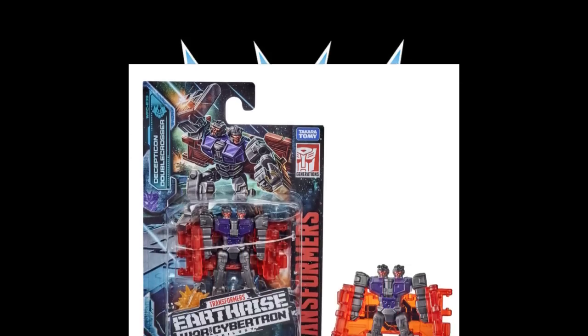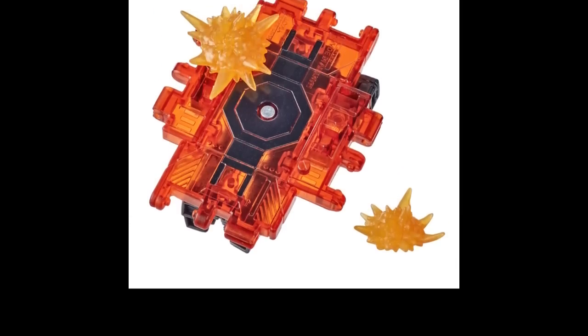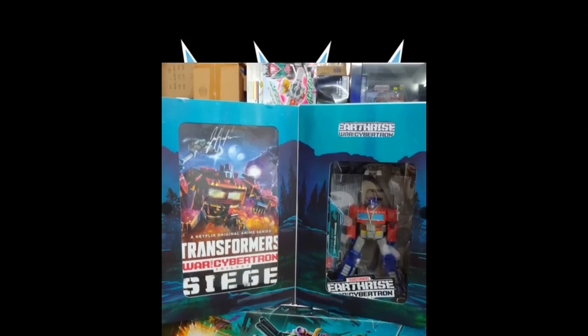Here are pictures of Earthrise Double Cross in the packaging, and I don't really know this character, but it's kind of cool. How many two-headed Transformers do you even know of? And so, well, now you say, I know one, or do you technically know two? And he transforms into a multi-connection port. Looks like you could connect 4 things to this little piece here, and this is where everything will converge. That's a pretty interesting idea.